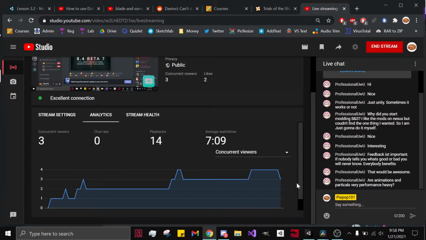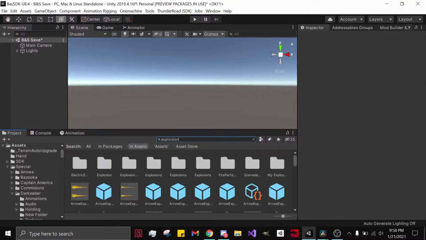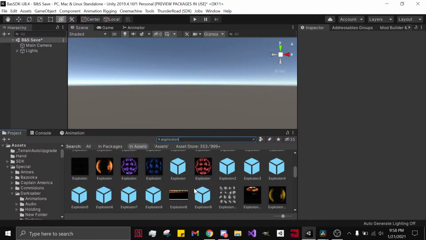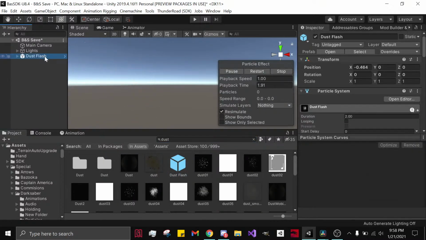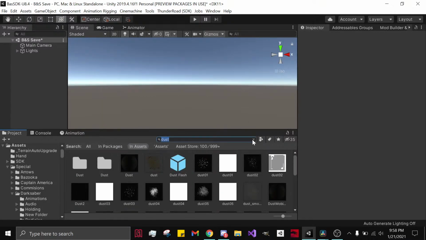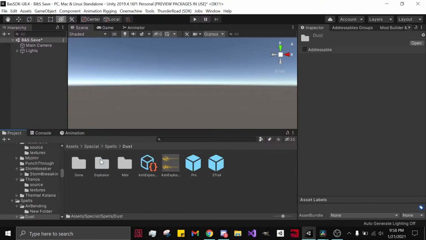Animations and particles are not too performance heavy, but let me show you something real quick. Let's do the dust explosion, the one that I just had, that I can show you and then explain to you. It's a perfect example of why some things are more performance heavy than others.